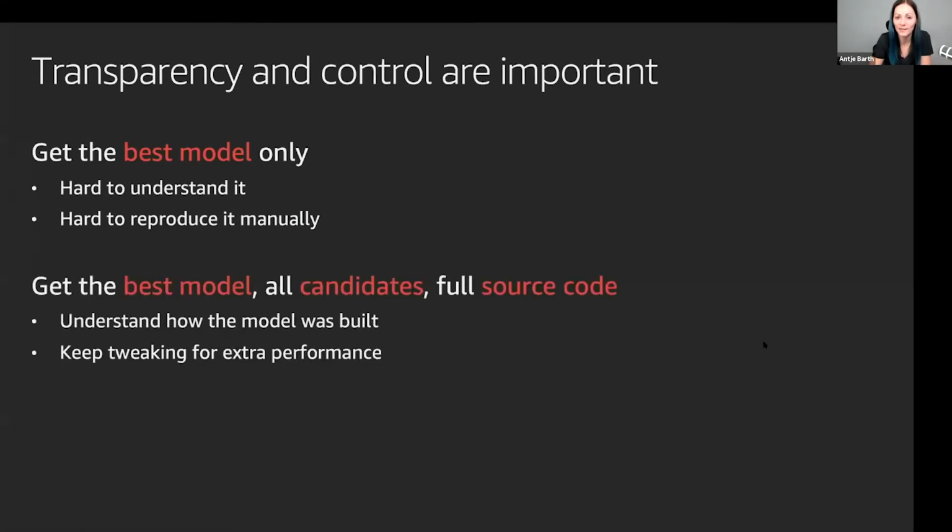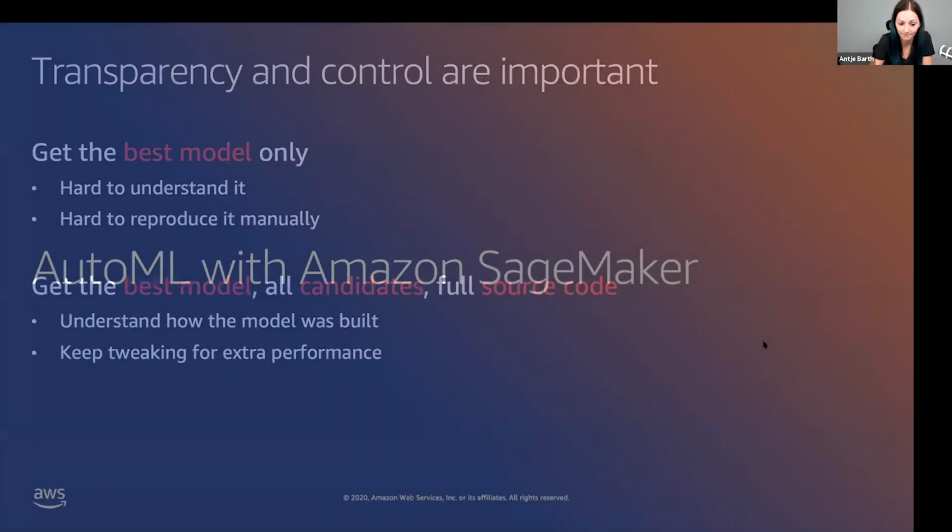So you really want to check that there's a little bit more transparency, and not only the best model returned, but you also maybe see how the candidates got defined, and even maybe get the source code of how the feature engineering was executed and what parameters got set to actually tune the models and then come to that last best model candidate. So it really helps you to understand how the model was built, helps you to explain the model, and then you also see how you can tweak it maybe for extra performance.